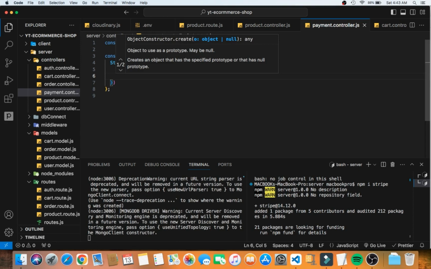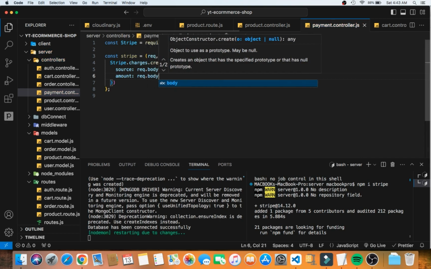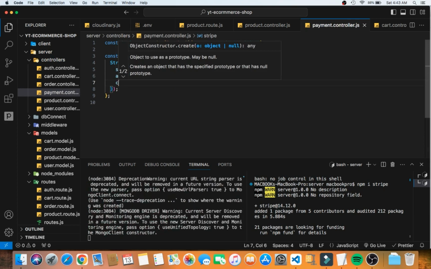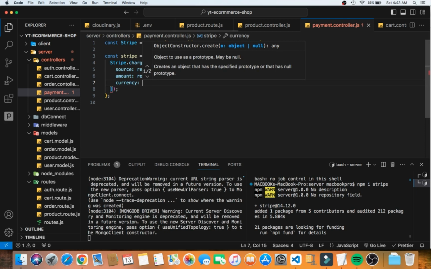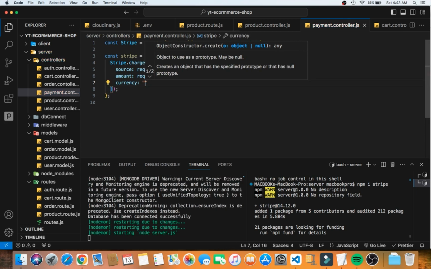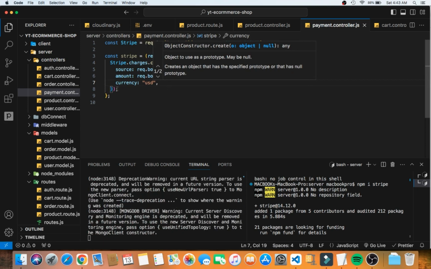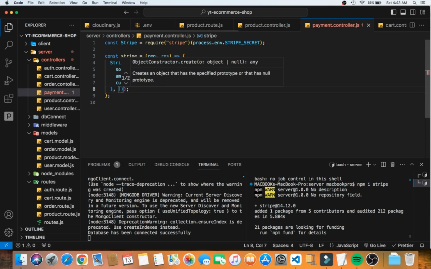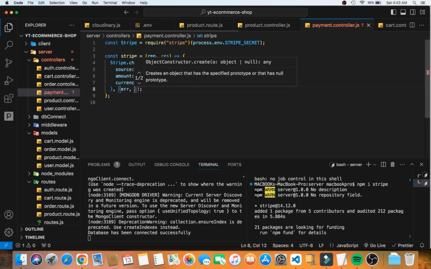Then the next thing we are going to pass is the amount, and then the amount is obviously going to be taken from the request or body dot amount. Okay, now that we have this, we want to add the currency as I mentioned, and then the currency is going to be US dollars. Okay, now that we have USD inside, we're going to pass in our second argument. Our second argument is going to be a function, right? So what we can do is we can say error and we can say response.